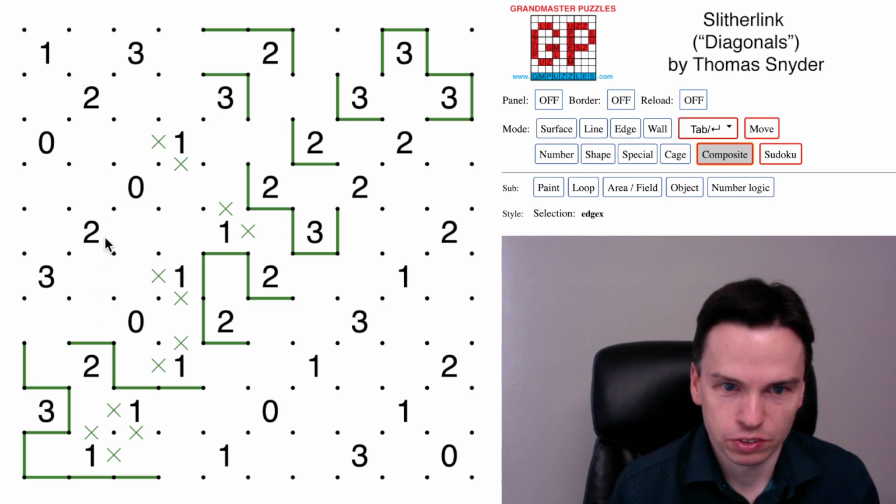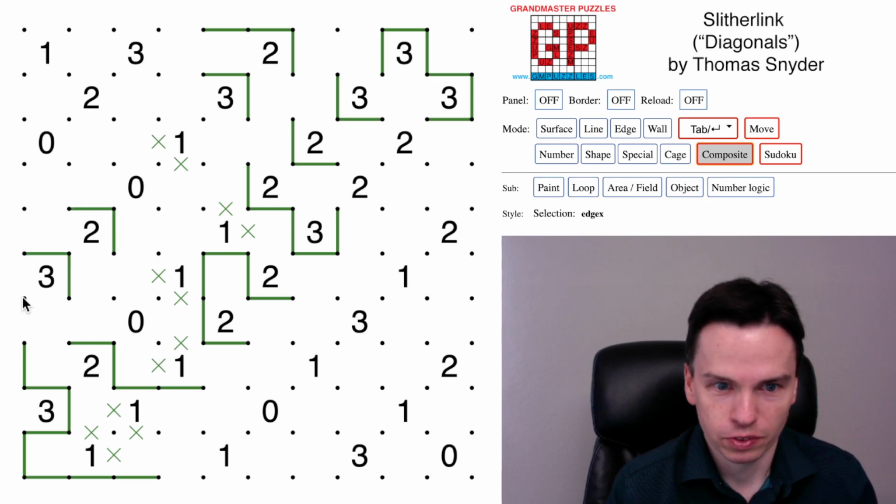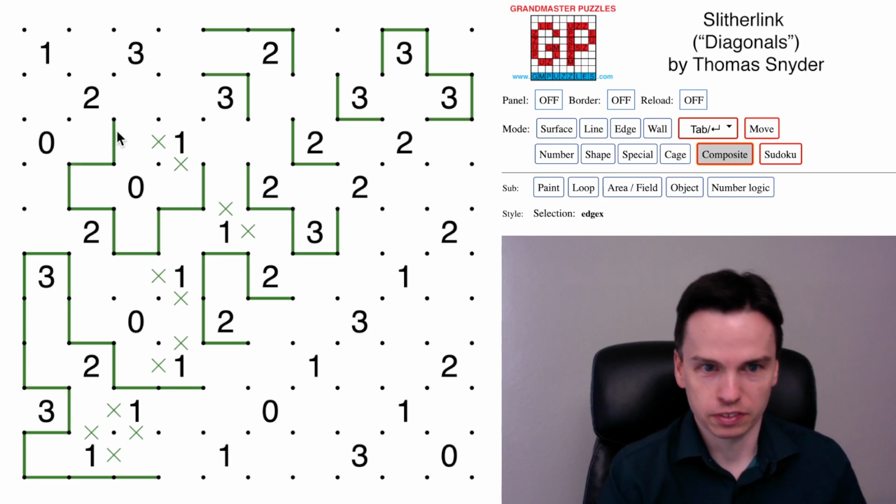This 0 next to 2, again, has a diagonal connection here, but it's coming into a 3, so it's got to leave enough space for that 3 to work. This will always have an end coming out, which now completes like so. We get these ends being drawn to just complete the grid.